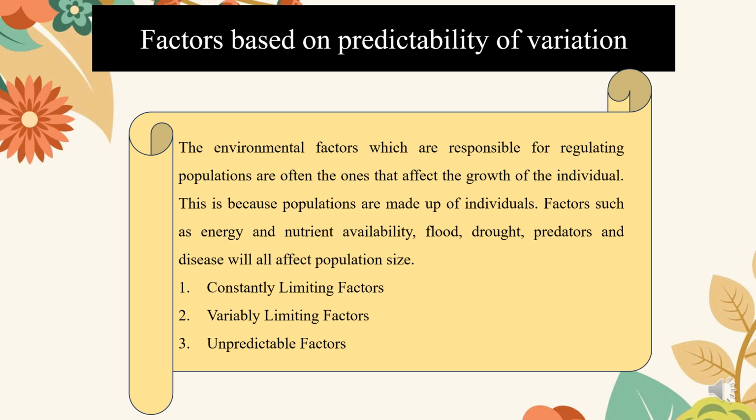The third one is unpredictable factors. These change in an irregular way. The population dynamics may vary considerably over time. Unpredictable factors include weather effects, grazing or predation pressure, and disease levels. Unpredictable factors tend to alter population size in an event affecting all of a population. Such an event is, however, fairly quickly over, and the remnants of the population then have time to recover free from the hazard.